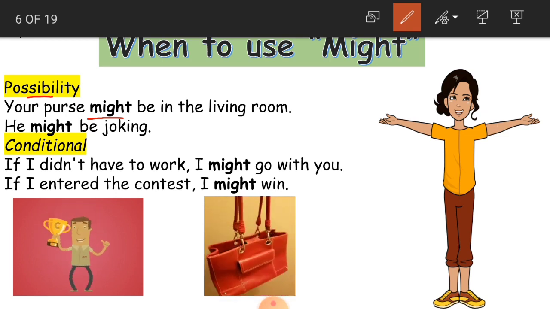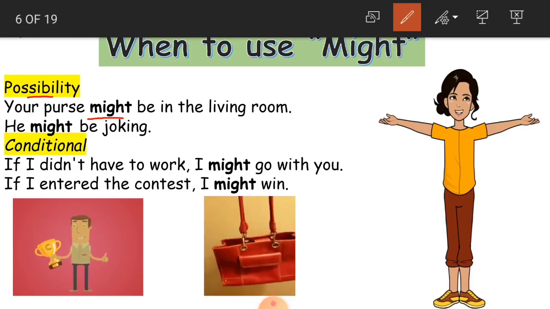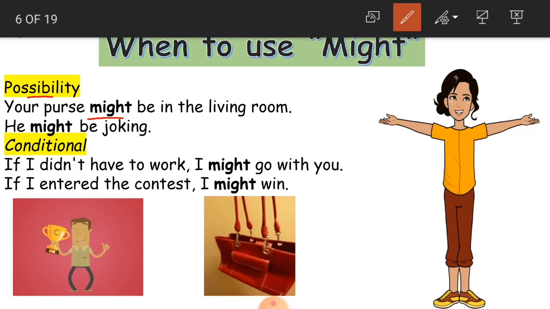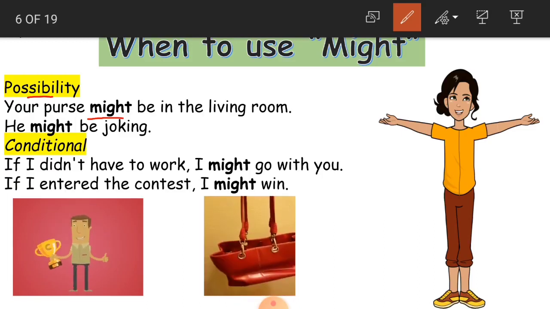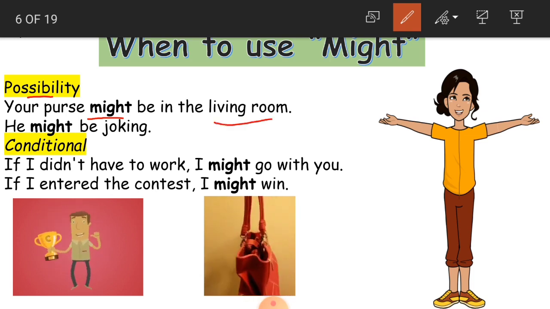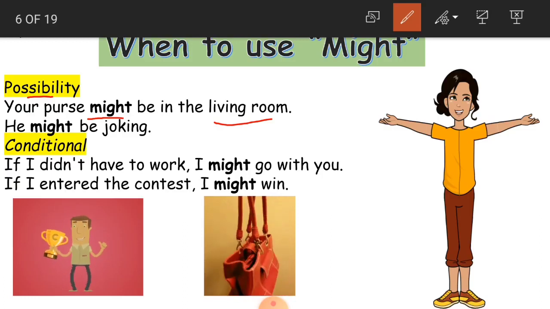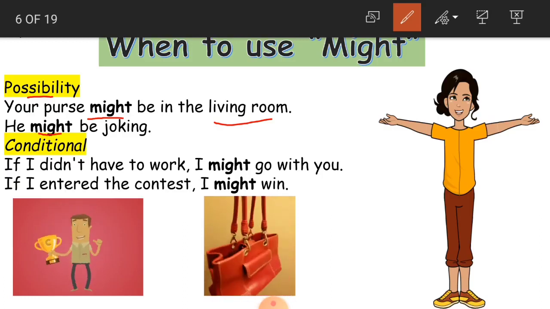You are just expecting it to be there. So in that condition, you can say: your purse might be in the living room. Okay children, this is a possibility.